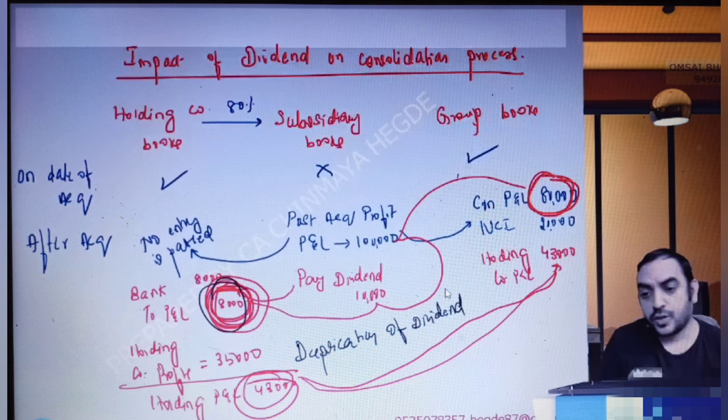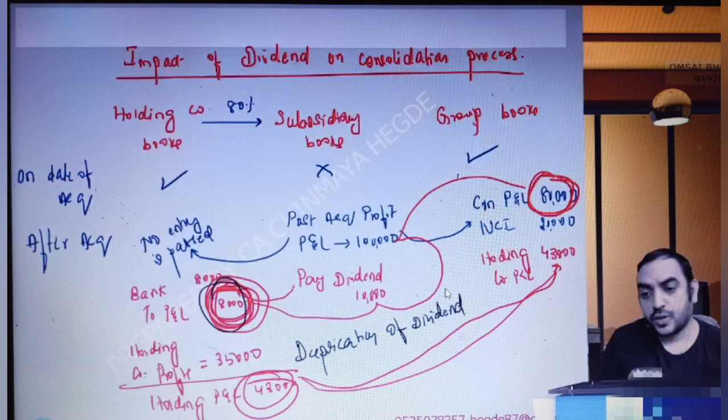Holding company P&L also will come in group's other equity, and in the balance sheet when they give in the problem, they will give you holding company P&L which includes the dividend received from the subsidiary company, and you take this as it is in the group books. What is the effect? Exactly, this 8,000 will be a double effect. Because this 8,000 is part of 10,000, which is part of 1 lakh, which is part of 80,000 distributed 80-20. So this 8,000 is already included in 80,000, which is a duplication. Perfect.